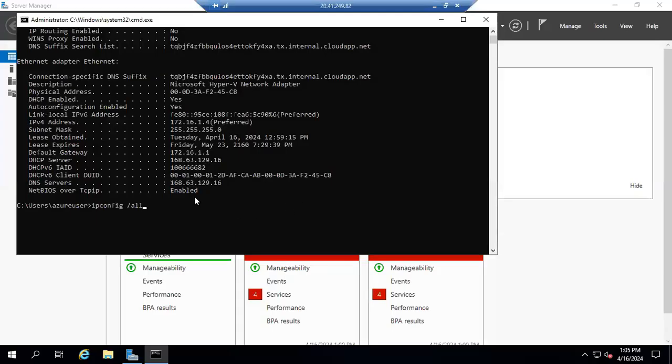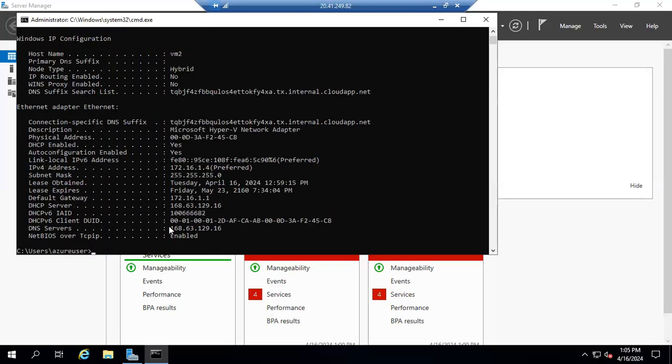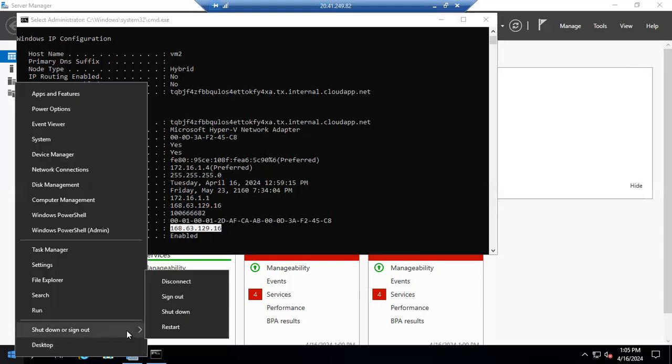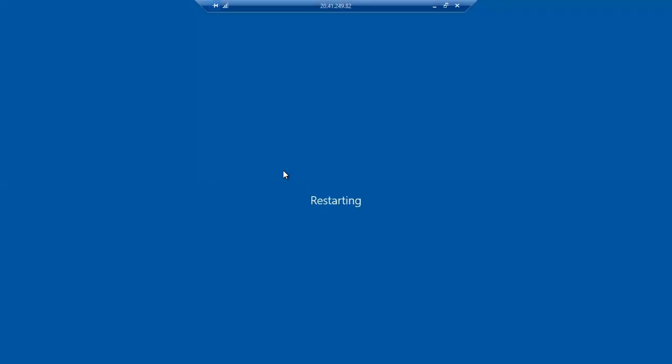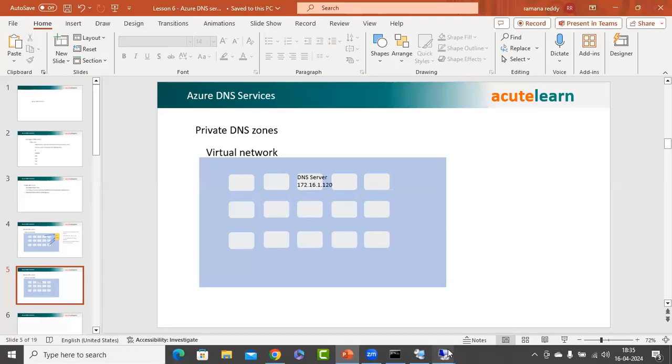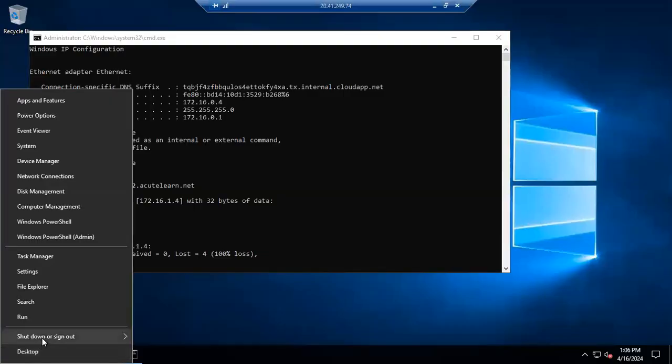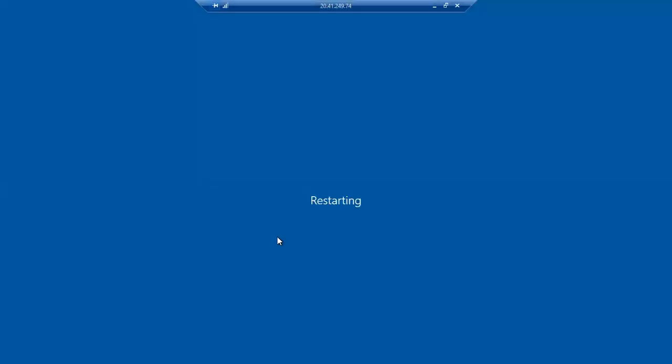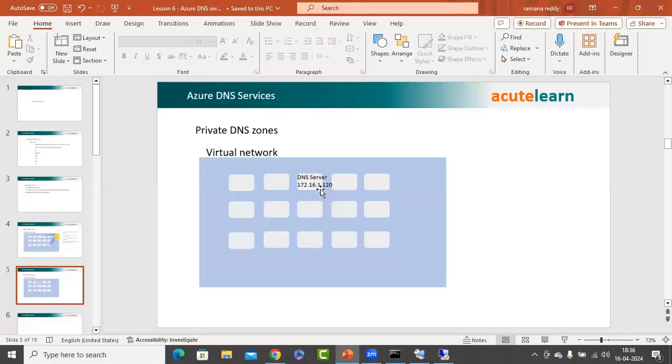Now let me go to this machine. As of now we see 168.30. Let me reboot this machine and see what new DNS IP address it gets. I'm just rebooting both the machines.